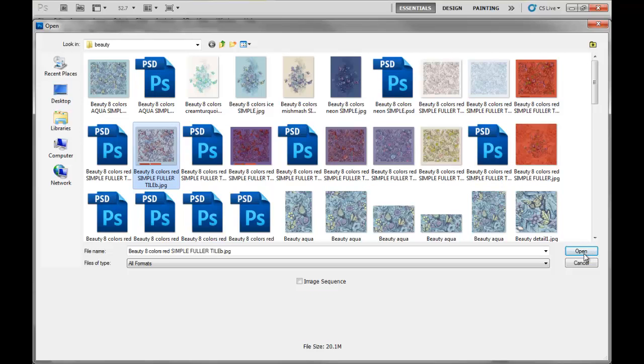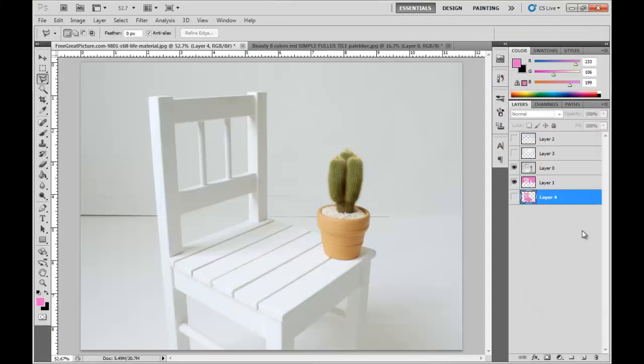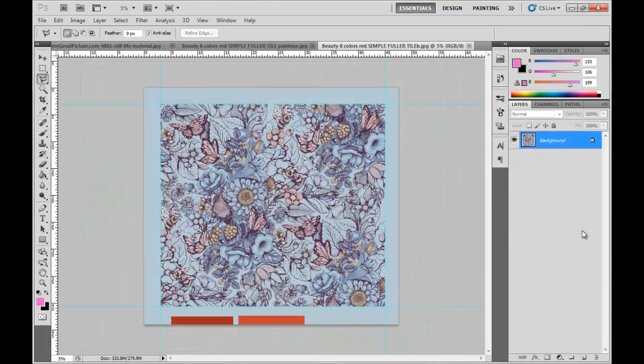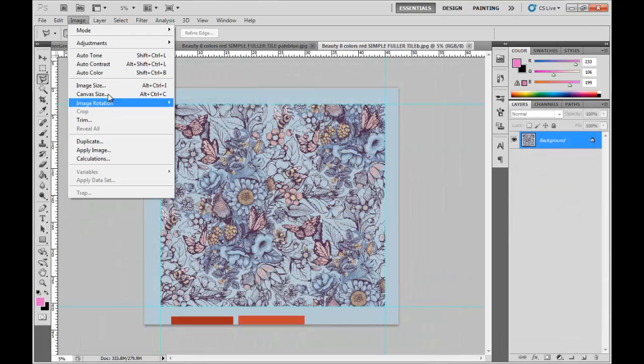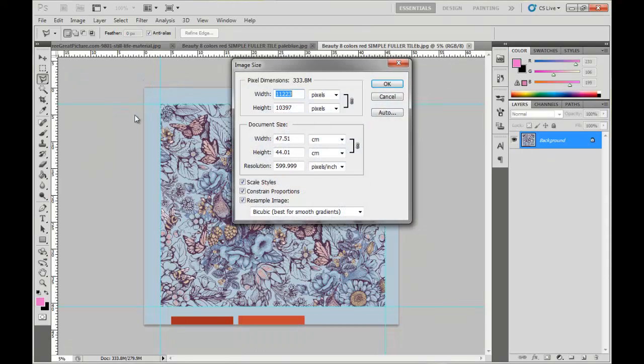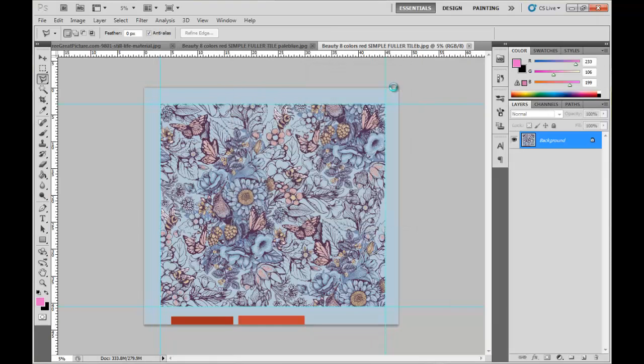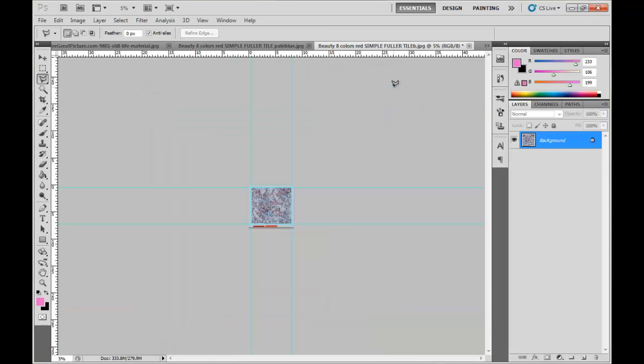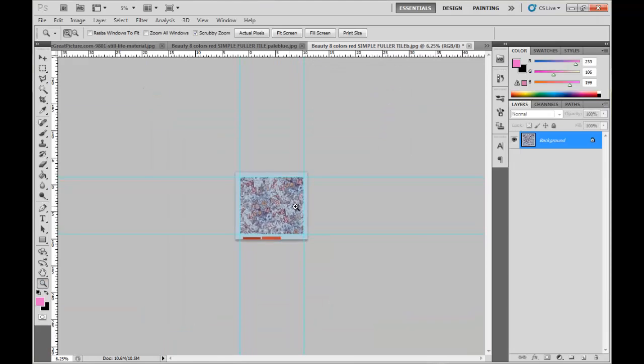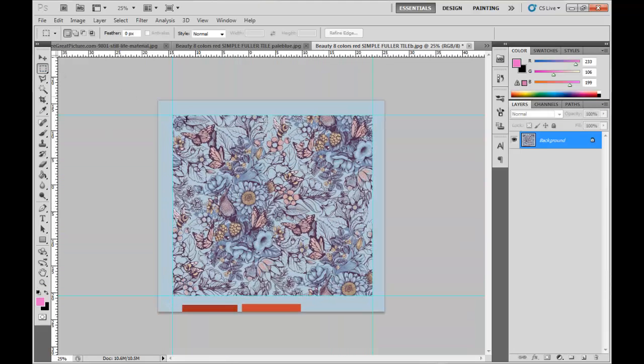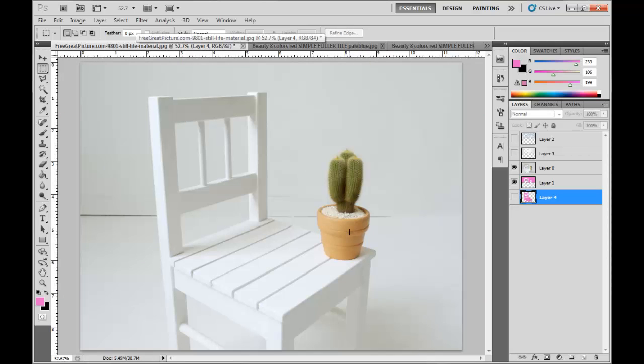Now I'm going to pick a new pattern tile that is going to be the pattern that is going to cover our chair. And here it is. I'm really picking these at random just from my recent files folder, so do forgive if the aesthetics of the final product don't turn out amazing, but I'm just working with what's at hand. Same thing, I'm going to reduce the size of this so it's manageable and take it over to the other file, just copy it. Don't close this file because you might need to come back to it.